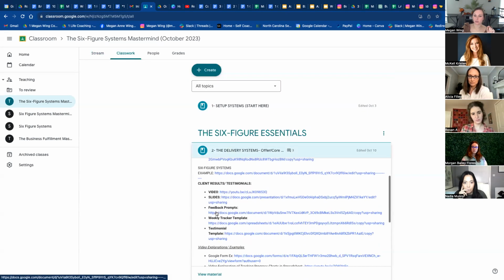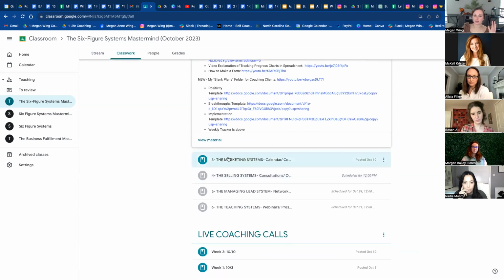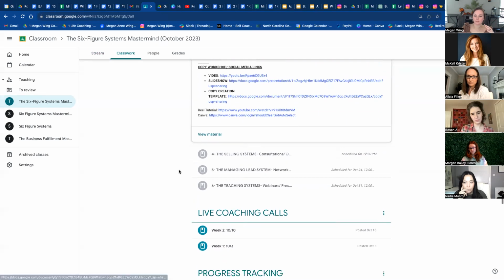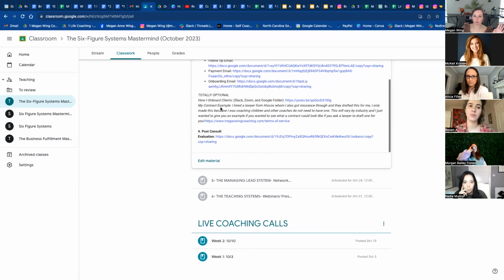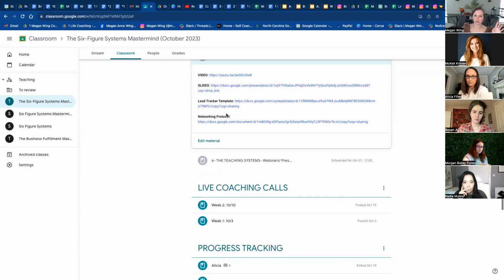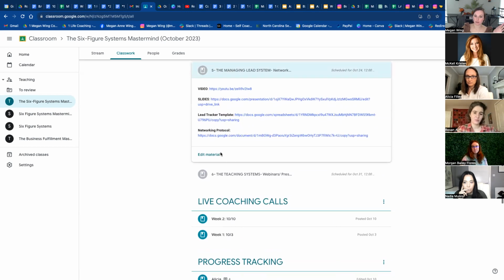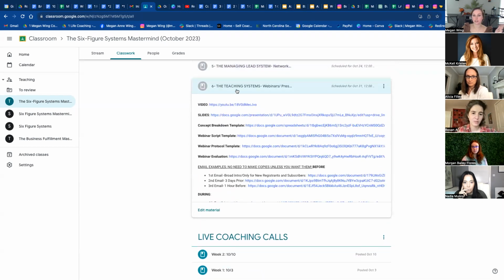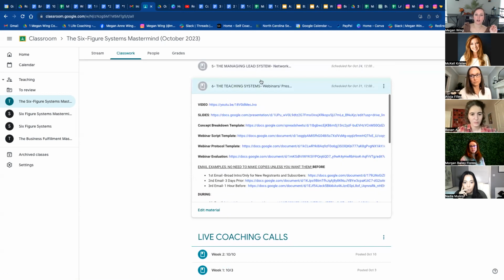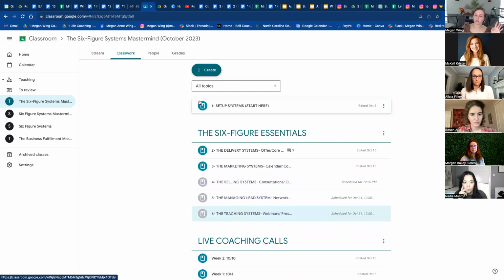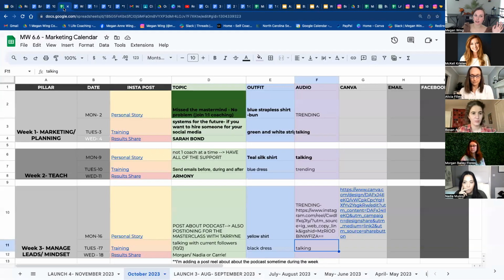It's almost like two modules in one, but I felt it was important to still break it up a little bit when I refilmed them. But with the selling, it's only one module, one set of slide sheets. For managing, it's only one. And teaching's a heavy one as well, but it's only one module. So bring your marketing calendars next week. If you want to just table this and bring it next week, feel free to do that as well.